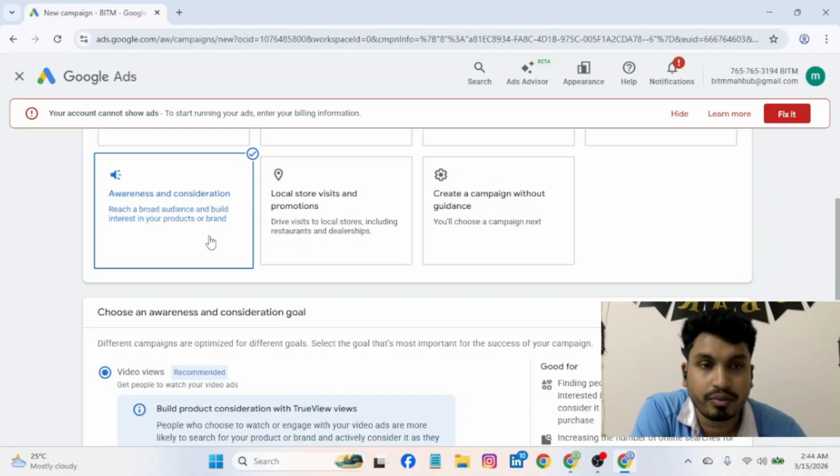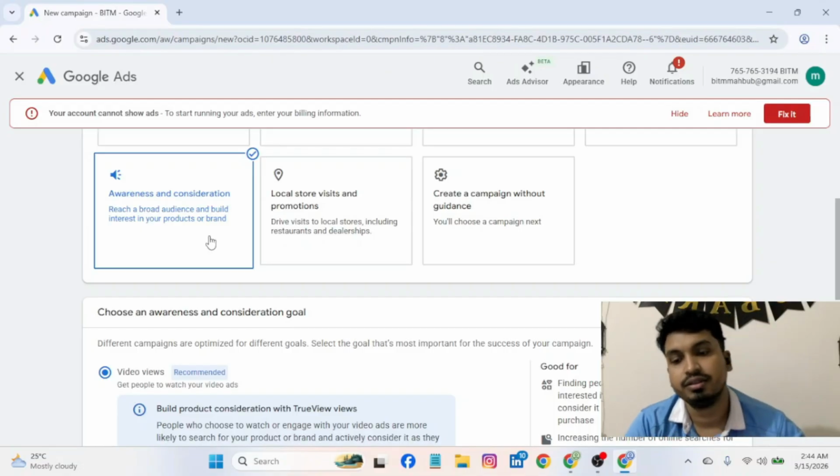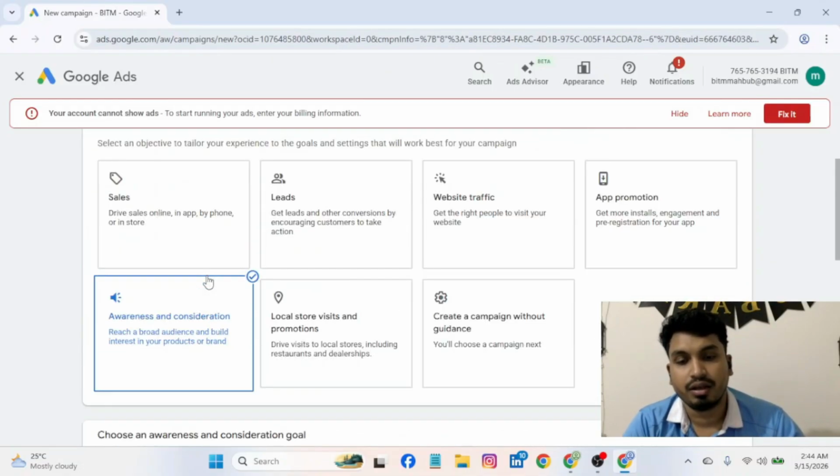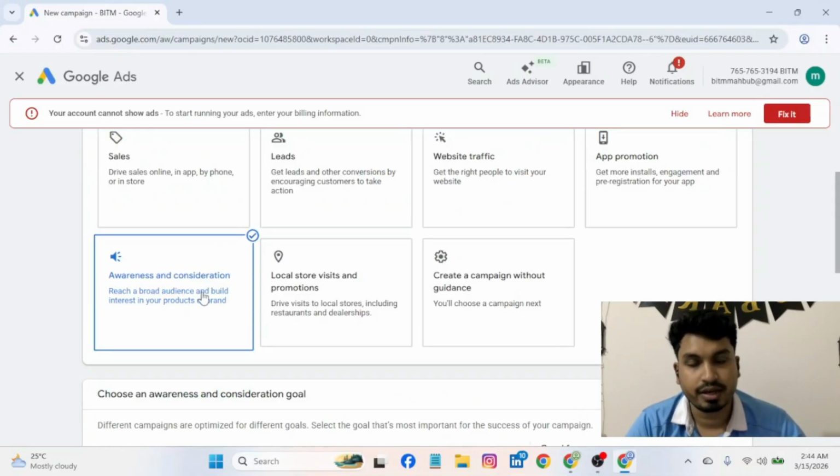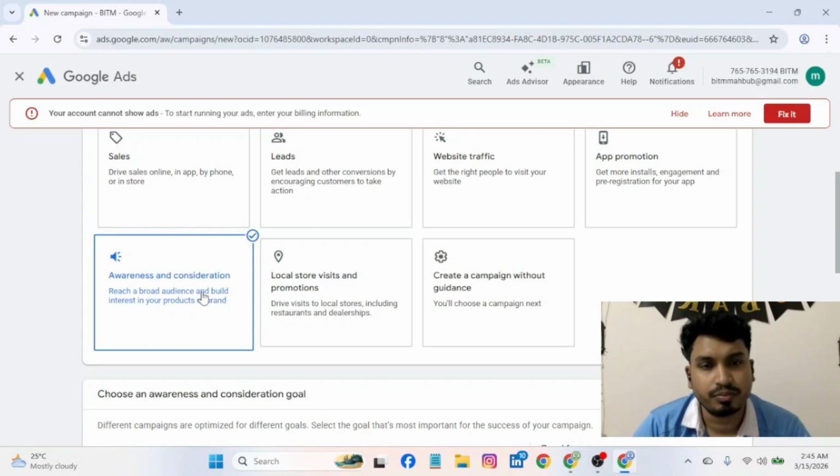If you want to make people aware of your brand and promote your business, then you can select this one, awareness ads. Businesses run social awareness a lot of the time.